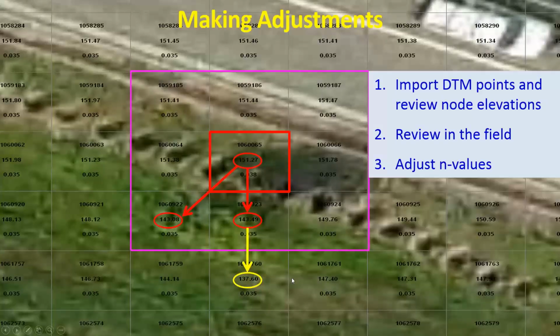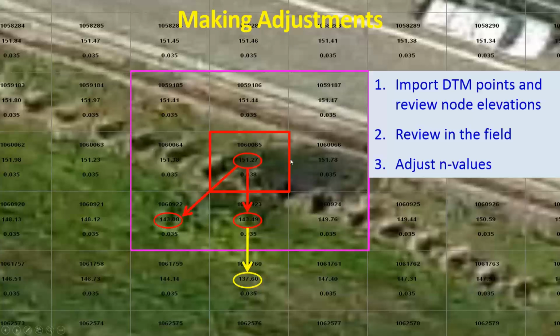So if we go in a little closer here and zoom in on MaxPlot or Mapper or whatever mapping tool you have, you can see here that up on the street, we're at elevations 151, 151, 151, 151, and we come down here, it's still 151, 151, 151.